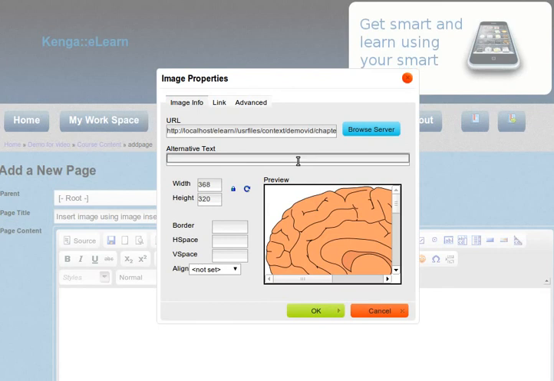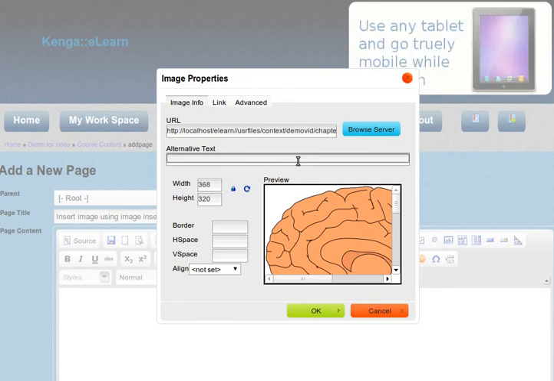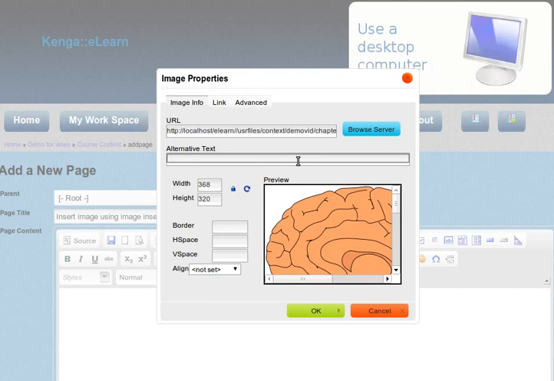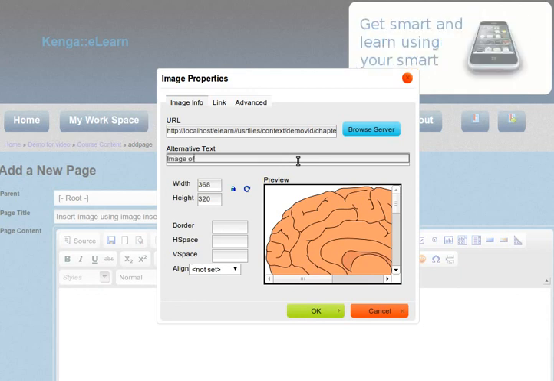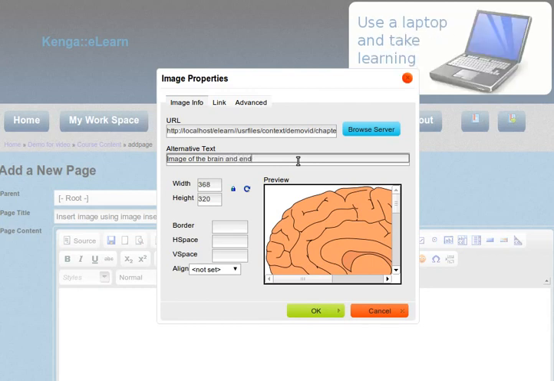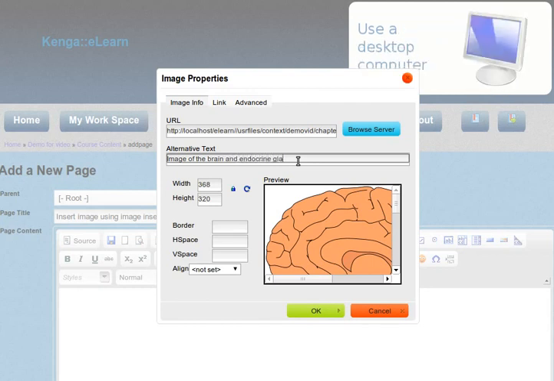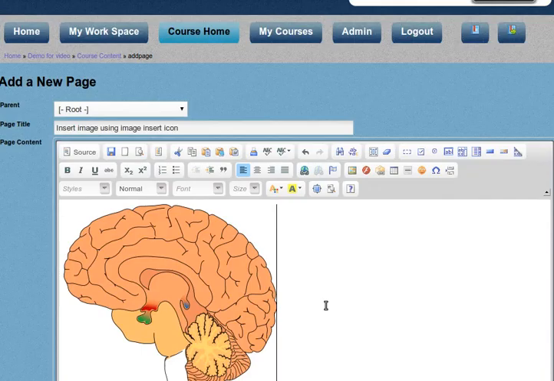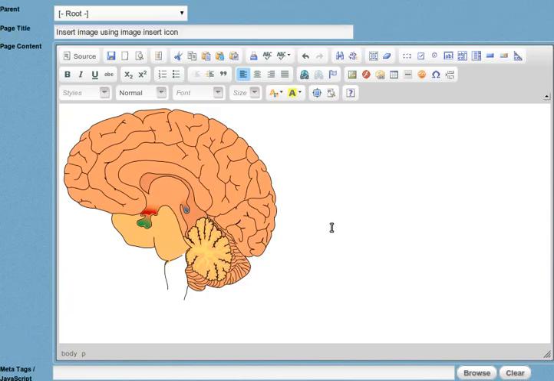In this method, you can actually insert alt text, which is good for usability. So I'm going to just call it image of the brain and endocrine glands. Okay, there you see. Our image has been inserted.